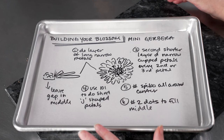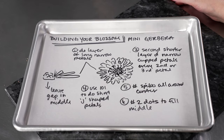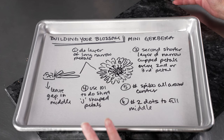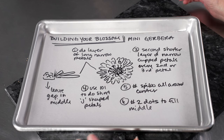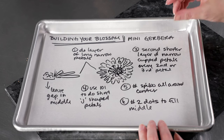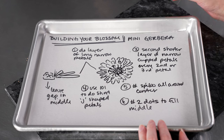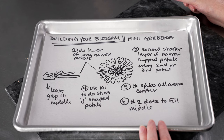Now these are a little bit different than how we construct our regular full-size ones, but those full-size ones are pretty big. So unless you're doing a giant cake, it can be hard to really play with them, arrange them, and make nice full arrangements without a lot of gaps. So we wanted to do a nice mini version that's a little simpler, so it's a little different in how we construct it, and it'll be a little easier to play with in flower arrangements if you want to put some gerbera daisies on your cakes.